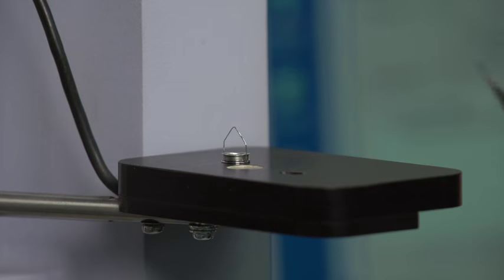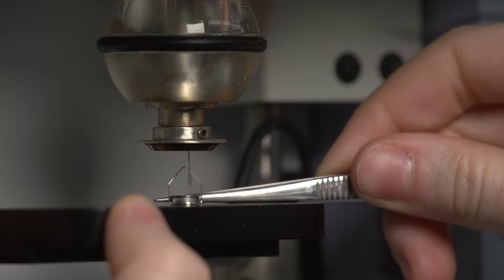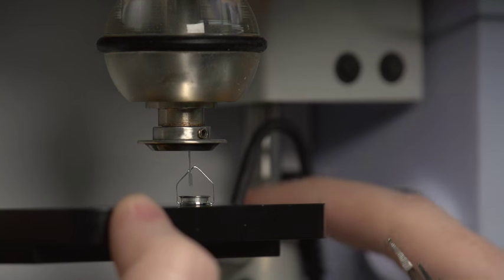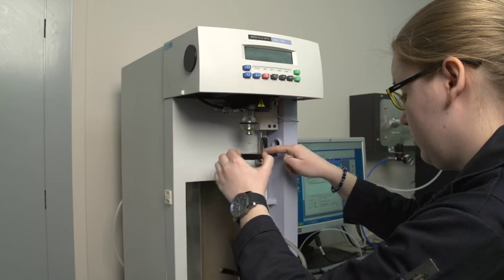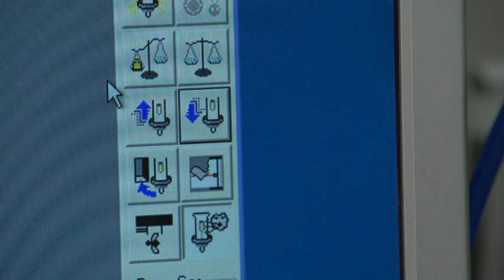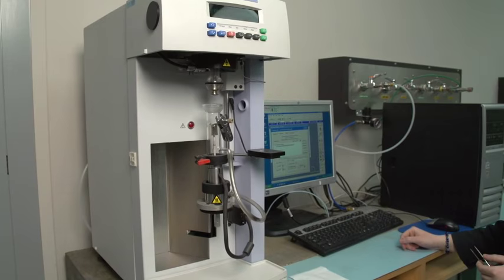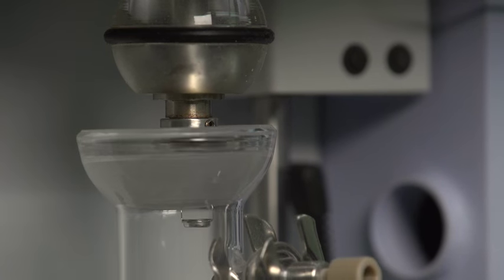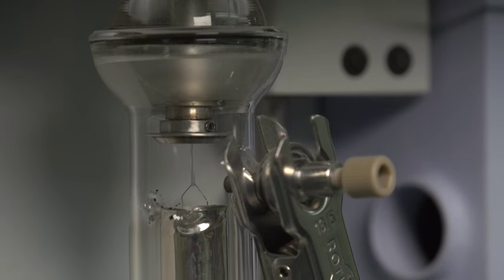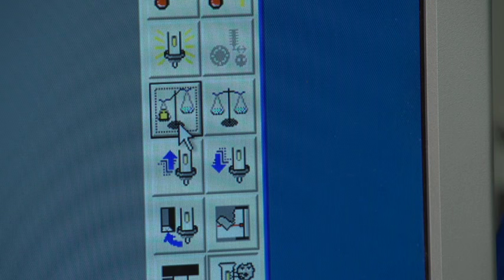Return the pan and stirrup to the platform. Push the pan and stirrup so that the stirrup is over the balance hook and lower the platform. Swing the platform out of the way to the right-hand side. Push the Raise Furnace button. Check to make sure the pan and the stirrup are swinging freely. Press the Read Weight button.